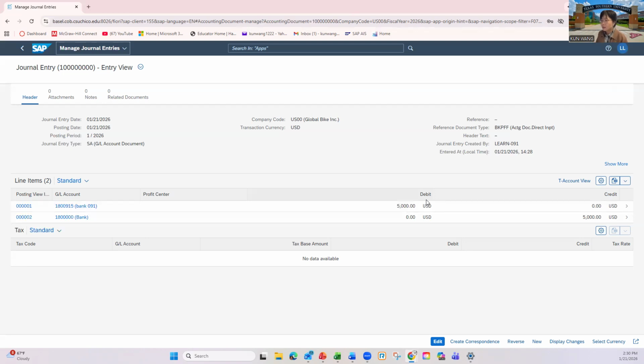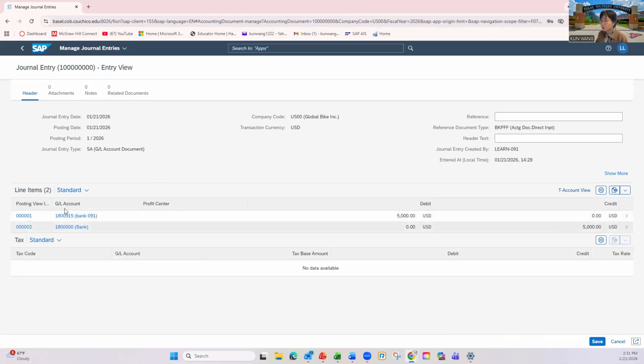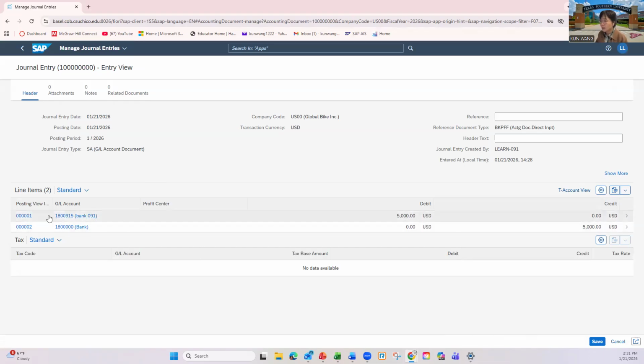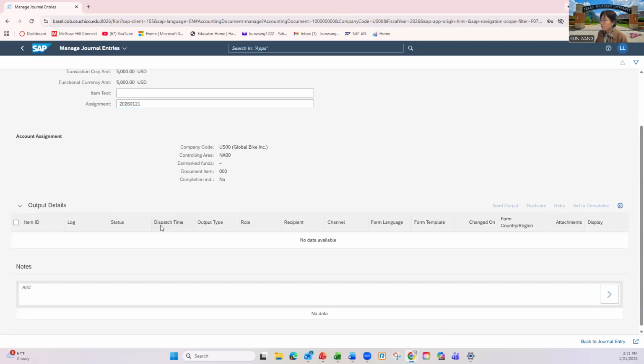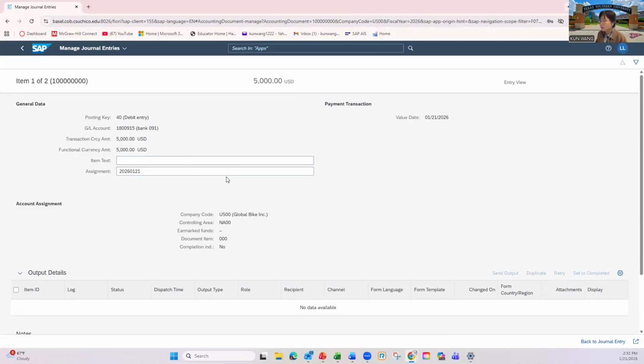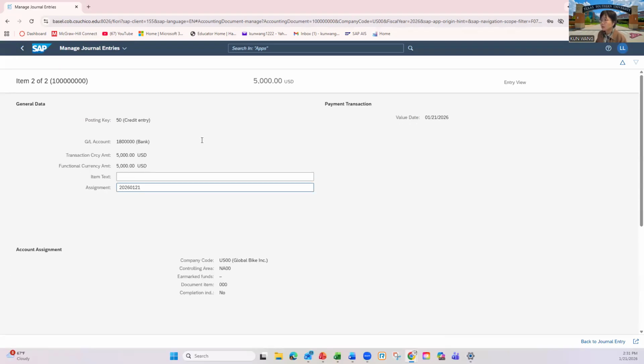Once you get more familiar with the modules, there may be more than one way to do a transaction or enter the journal entry. If you want to edit, for example, if I put in a wrong bank account, I can click on row 1 and go from here and do editing. I don't know whether we can do it directly, but there should be options available for editing, but here is more detail rather than a real editing function for the debit account. Or if you want to see more details of the credit account, that's the detailed page. So go back.